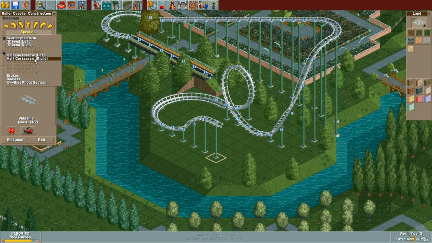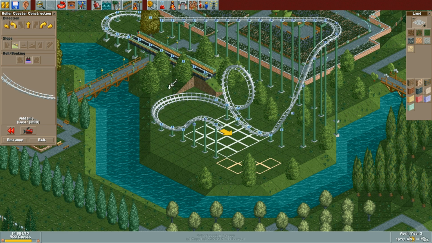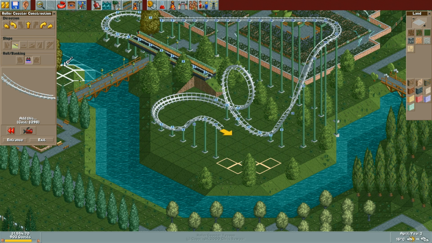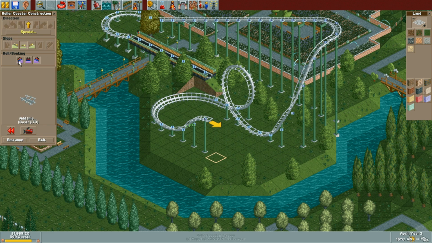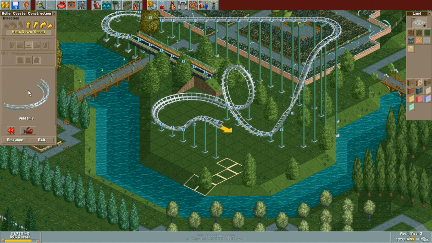If we want to do a corkscrew, because obviously we're going to want a corkscrew somewhere, not up here though. Not a station platform either. Okay, we're going to go down. Oh, I always forget you can't turn while you go down. They can't bank while going down, which is really annoying, because it's probably going to be going very fast. So I think I will want to do this. Let's go small, helix down small. There we go.